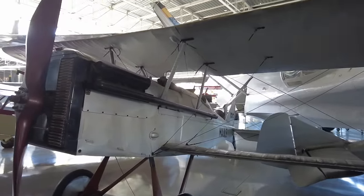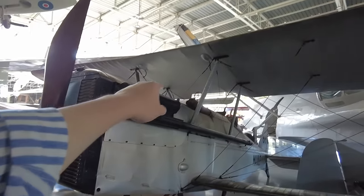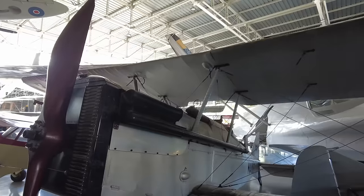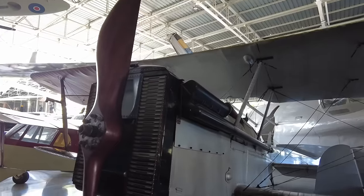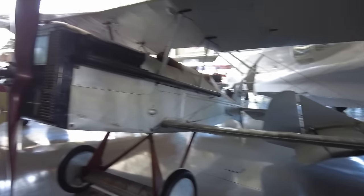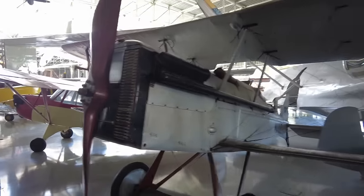Some of these early planes — like this thing — it's got the machine gun on the front, shooting through the propellers. There's a timing mechanism that made it so the bullets would pass in between the propeller blades and wouldn't shoot your own propeller. Pretty ingenious. These really early planes — like this thing — are just not aerodynamic at all. It's basically just like a box with a person, slap some wings on it, a machine gun, and be like, alright, go up into the sky and kill some people. Pretty crazy.